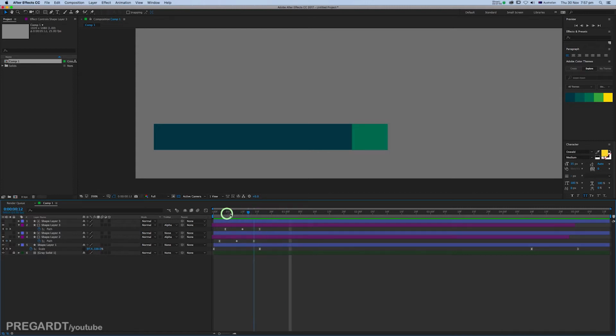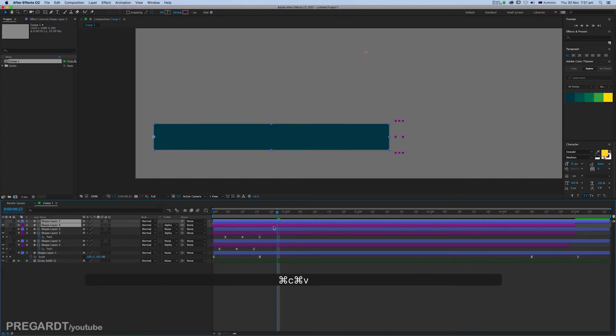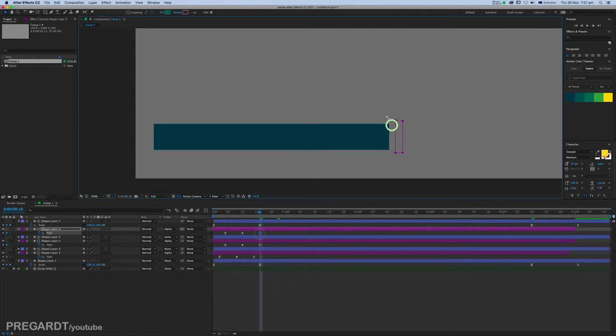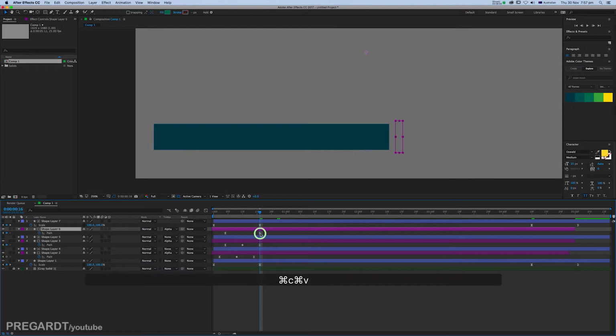So next one we're going to do is duplicate the last 2 layers, and we're going to adjust the animation. So you can delete the middle one.